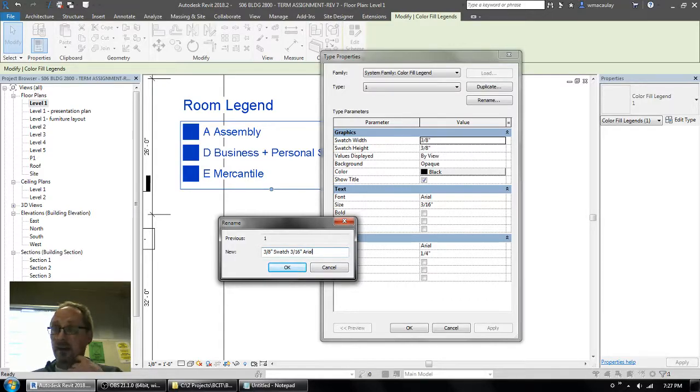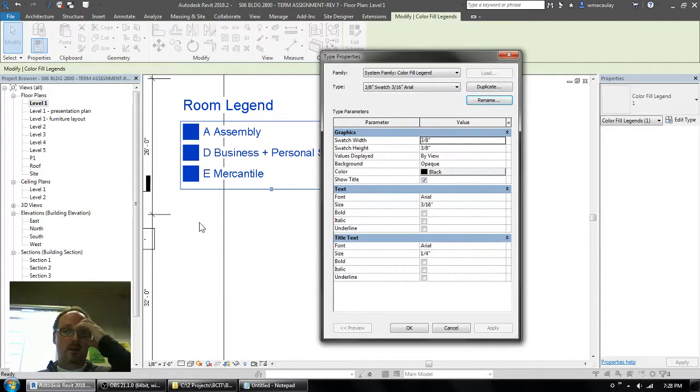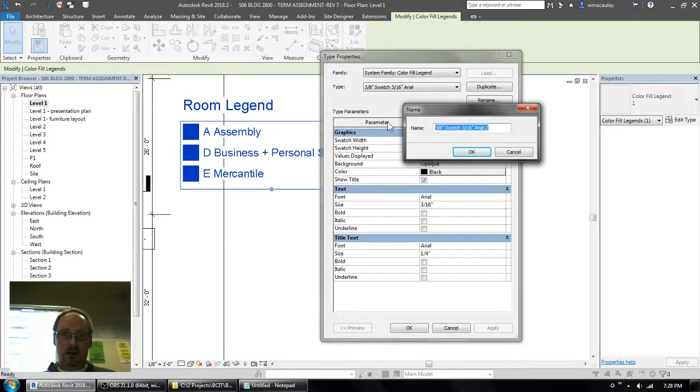So that's just the text sizes that are being involved, right? So then if I want to make a different size for my legend here, I'll duplicate it. And so I'll make this one a little smaller, 1/4 inch swatch. And then 3/16, 2/16, 1/8 inch Arial.